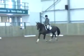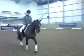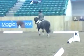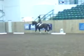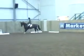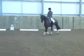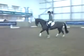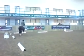E, K, A, F, working trot. F, X, H, change the rein in medium trot. H, C, M, B, working trot. At B, 20 metre circle.